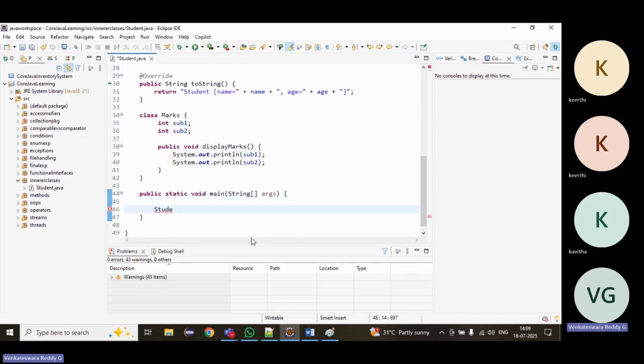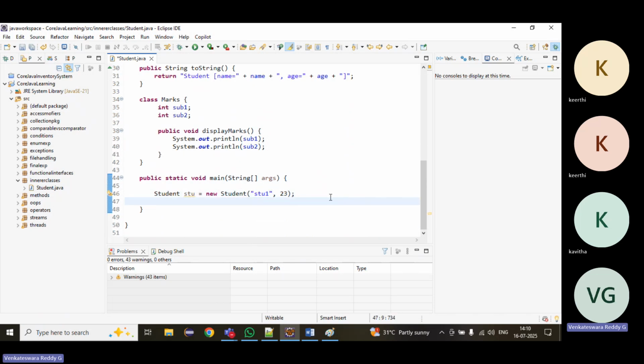We can create a student directly: Student equal to new Student, giving the name of the student and the age. We can create it like that.